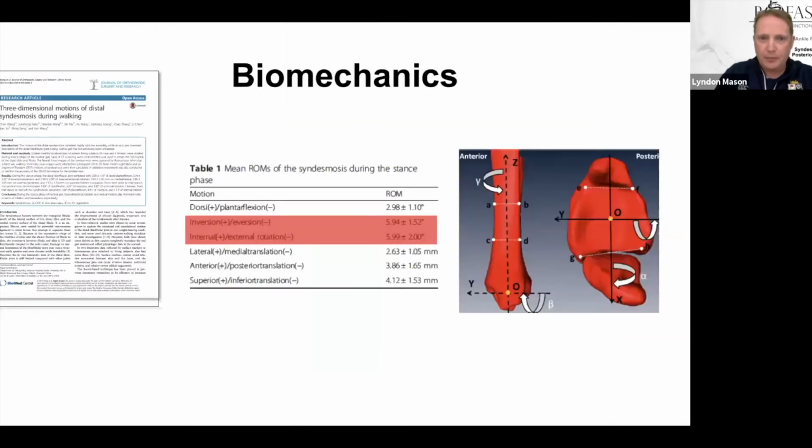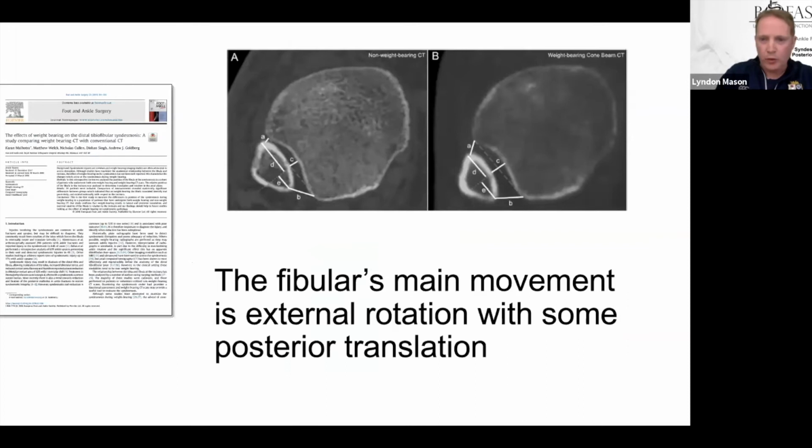Biomechanics-wise, the fibula everts and externally rotates as you go through the motion. Now, this is one of Karen's papers, who's also one of the panelists today, showing that when they weight bear, the fibula also rotates out. So this is a comparison between a non-weight bearing CT and a weight bearing CT. And as you can see, the posterior aspect stays a constant length, but the anterior aspect rotates out.